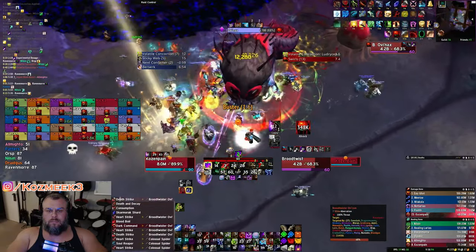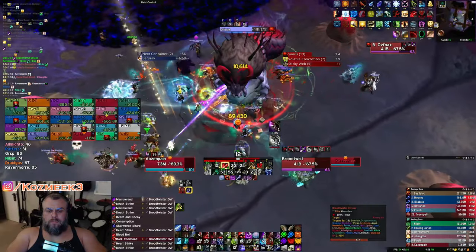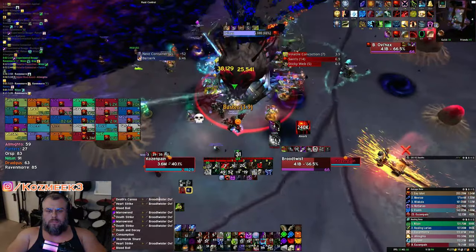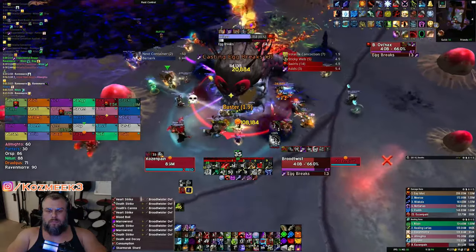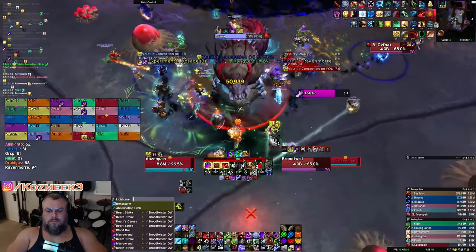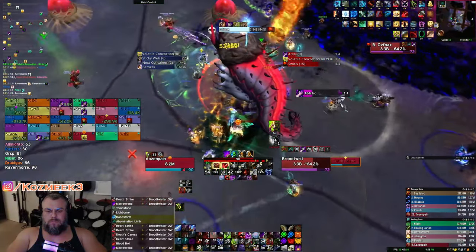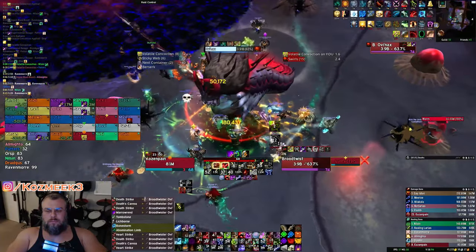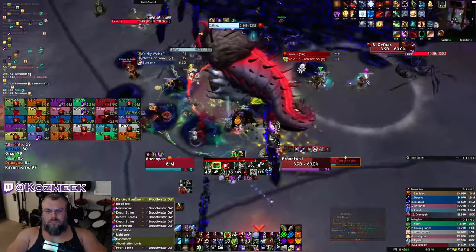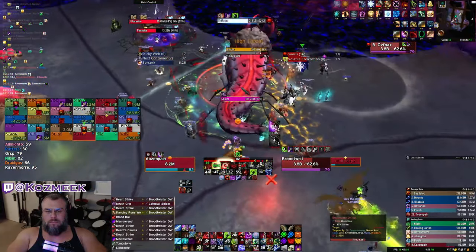Alright. There should be three eggs we decided left. One on the right, one on the left, and one far. Webs are coming out. Oh, no, no, no. Okay, we actually broke an extra egg behind you. Make sure you interrupt it behind you.